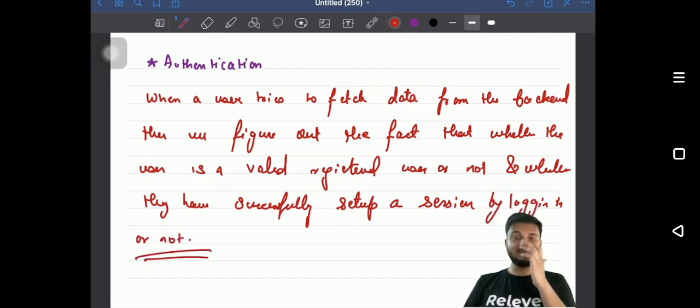So authentication means whether the user is a registered user or not, and whether they have set up a session by successfully logging in to our website or not.